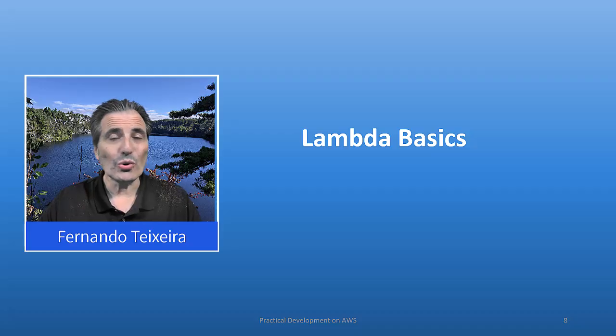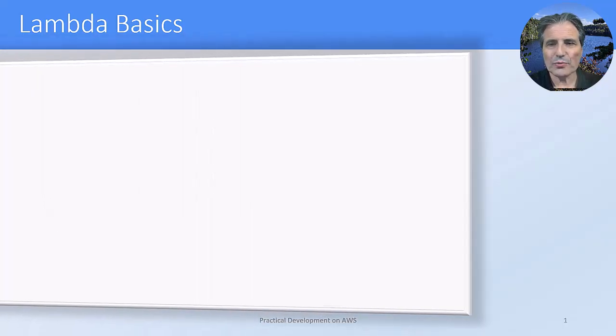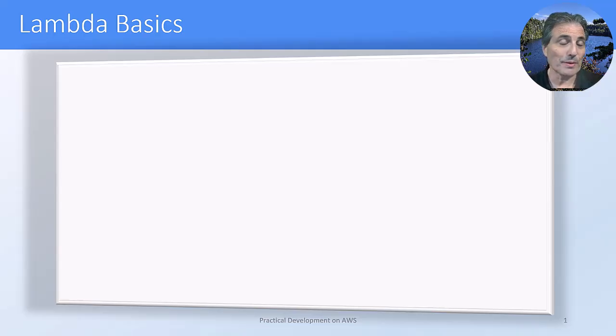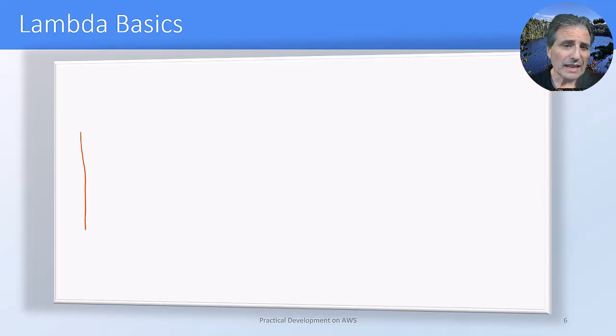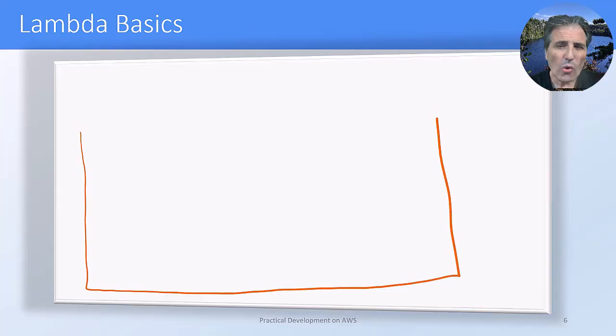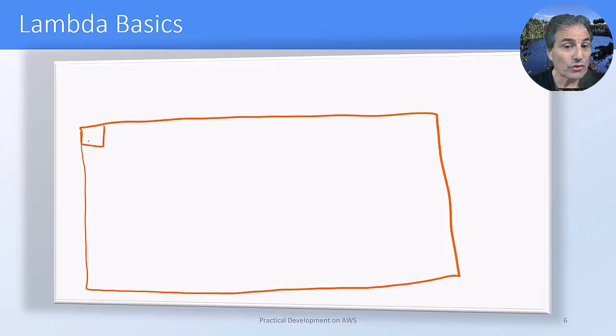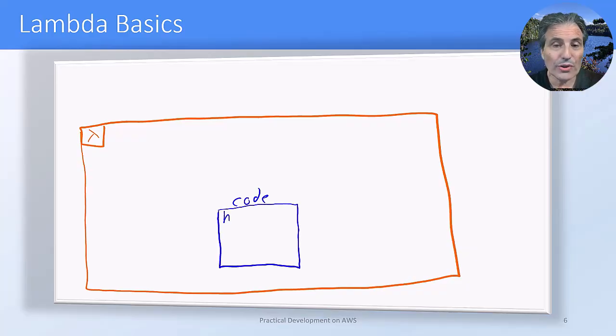Before we get to the code, I'm going to start with a super quick introduction of Lambda. Okay, let's roll in a whiteboard to talk about the basics of Lambda. First thing I like to look at is that the overall Lambda function is different than your Lambda code. Developers like to think that the code is everything, but no, there is more than that. The Lambda function overall gives you, for instance, the runtime that your code runs on top of, such as Python or Node.js or Java and a bunch of other ones. The Lambda service is going to give you that.